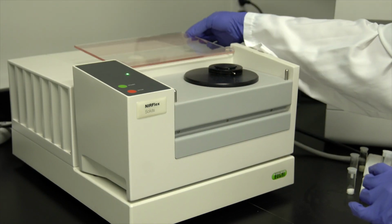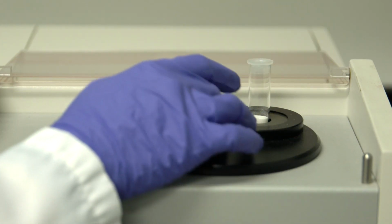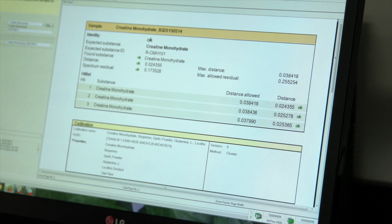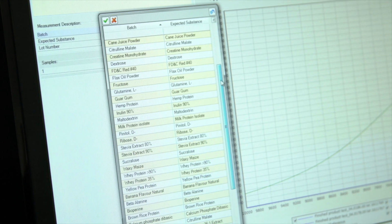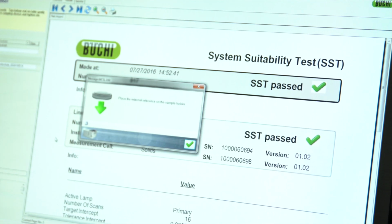So we use a device called an NIR machine, which stands for near infrared, and it actually sends a beam of light through the material, and it identifies its fingerprint or its signature, so to speak. And we have a whole library that matches the roster of raw materials that we keep in-house. So it allows us to verify the authenticity of that ingredient. Having said that, most of the time it is exactly what it says it's supposed to be. That's the way this is supposed to work. But every once in a while it isn't. So by performing this test, we make sure that we know the identity of every raw material that shows up in our door, and we confirm it before it ever leaves our quarantine area.